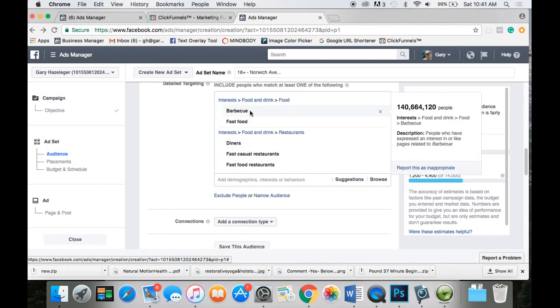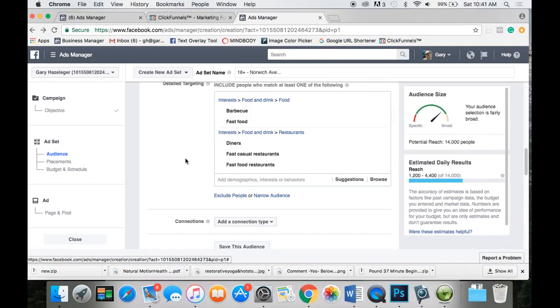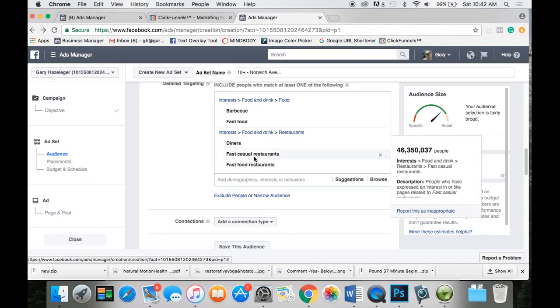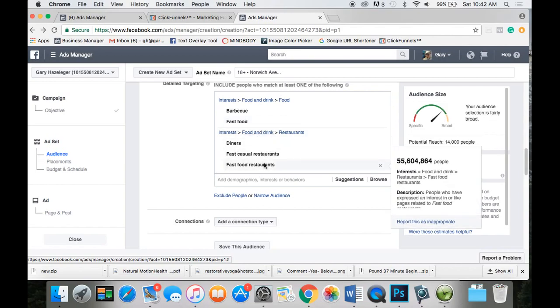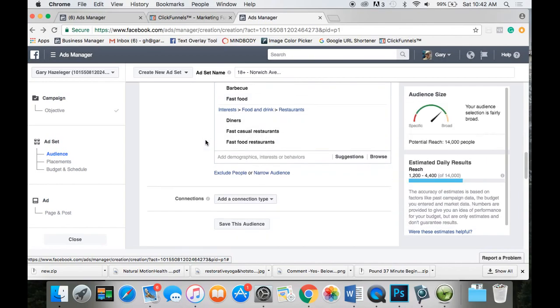So with that being said, I think I got a nice little base here showing me about 14,000 people in my 10-mile radius that are also interested in barbecue, fast food, diners, fast casual restaurants, fast food restaurants.